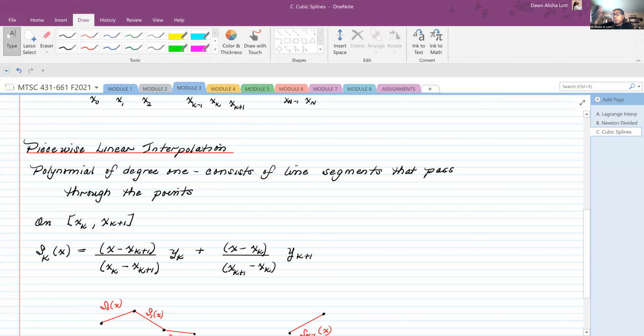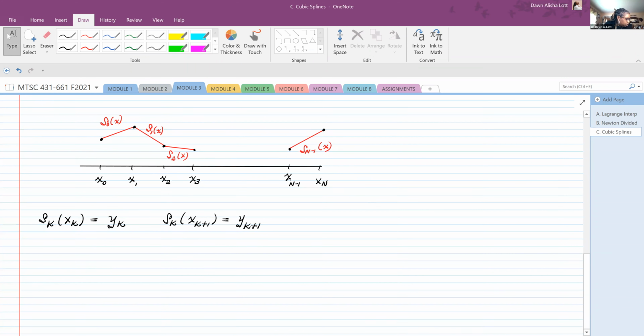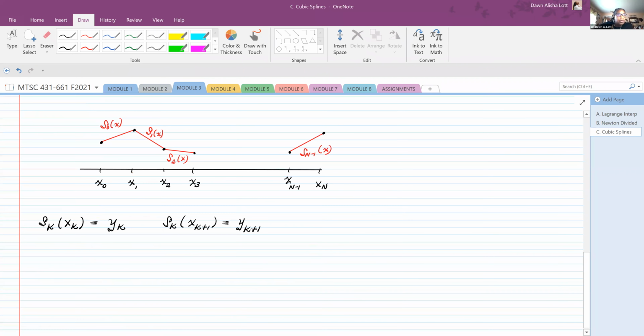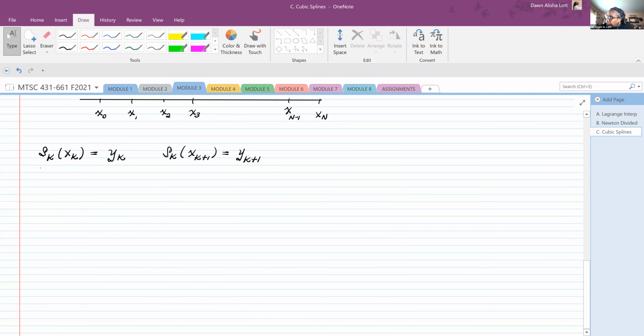And then you guys know how we did the polynomial interpolation. I'm sorry, the quadratic interpolation. So now I'm just going to skip the quadratic and go for the jugular. So I'm going to go to piecewise cubic splines. These were linear interpolations. Now I want to go to piecewise cubic interpolations, but we're going to call them splines. The reason they're splines is because they have something else besides just the basic problem. So piecewise cubic splines.